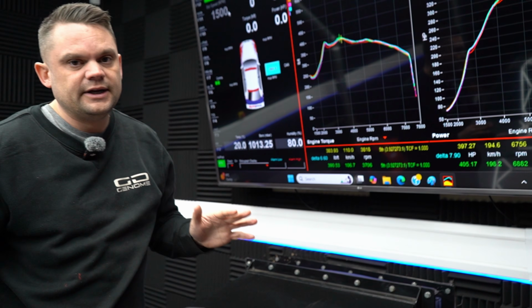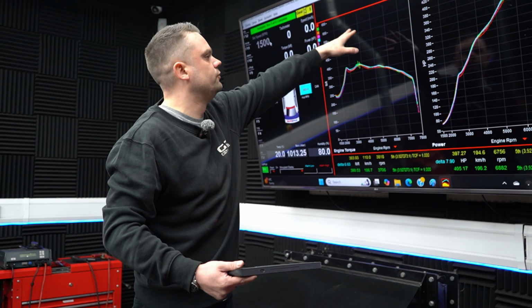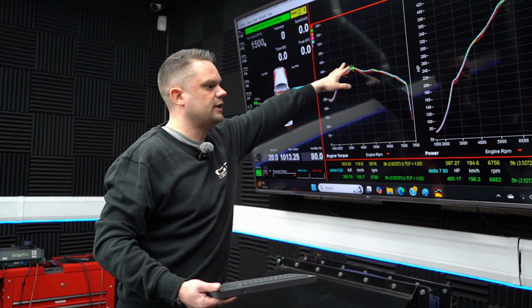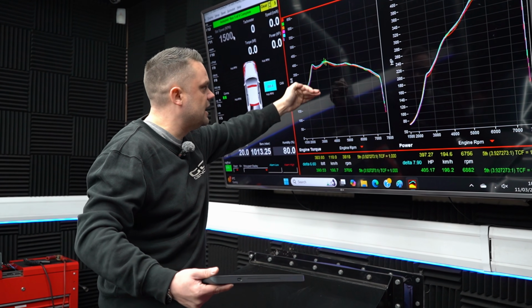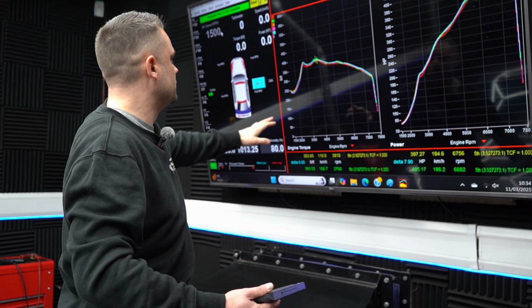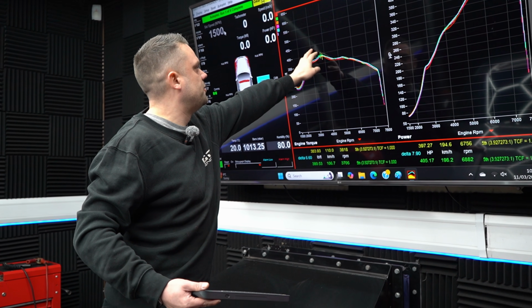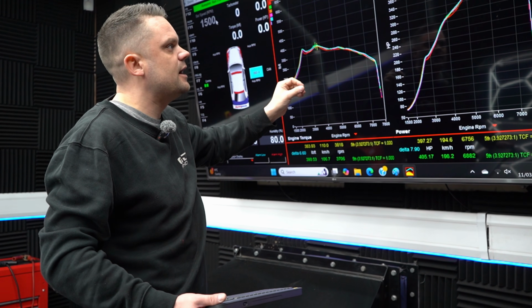That's really impressive. Usually what you see is if people are pushing them too hard, you'll get one run that's a real fantastic sort of halo run, if you like, and then as things start to get hot and it backs off and backs off and backs off, you get no consistency. So I could take this car now and add some more boost up here to bring us up above 400 foot-pounds, but it's going to become inconsistent. It's happy where it is.